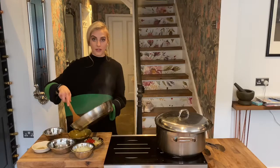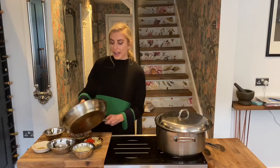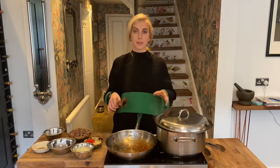I'm going to start to fry off our onion, garlic and chilli. Again, you can add as much chilli or as little as you want here. I'm just giving you the flavour combination of a basic recipe. You can do whatever you like at home. That's the beauty of Italian cooking.